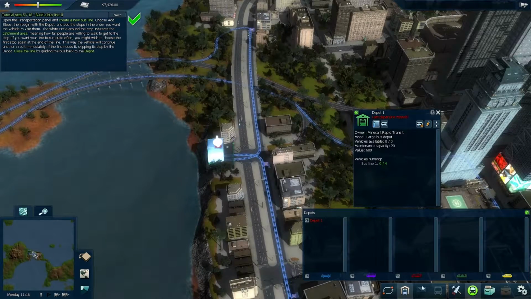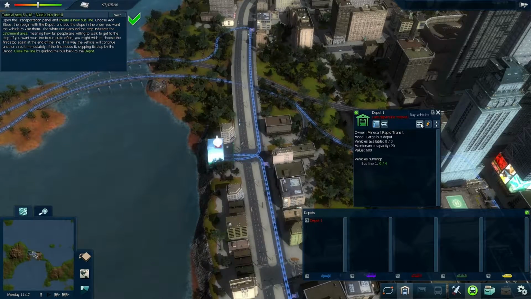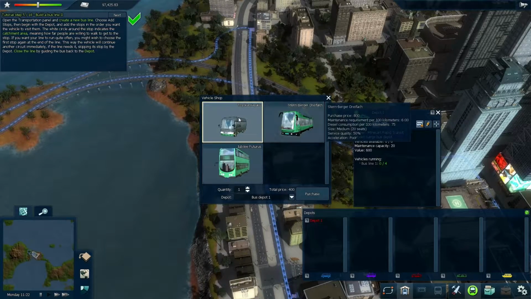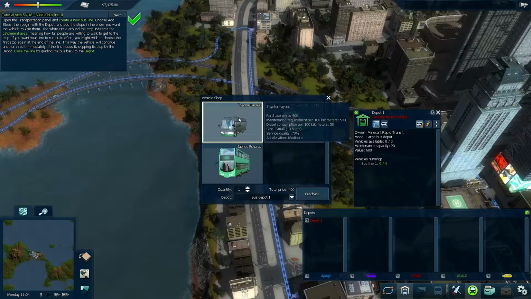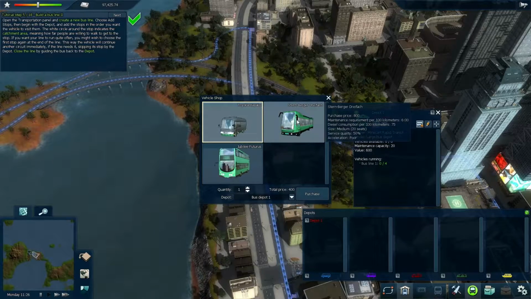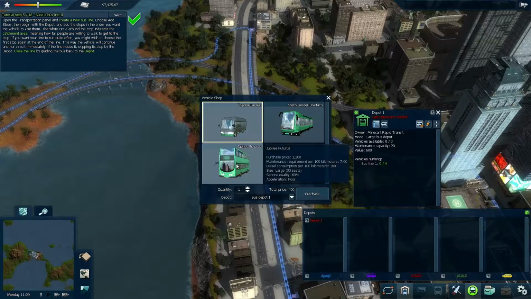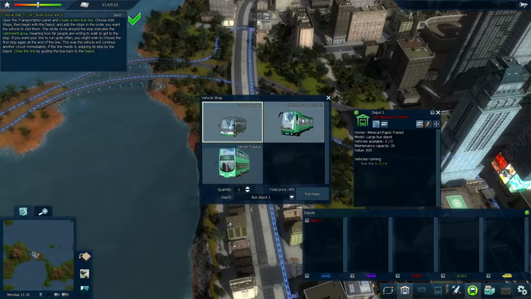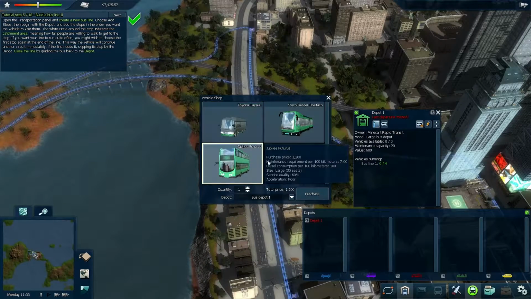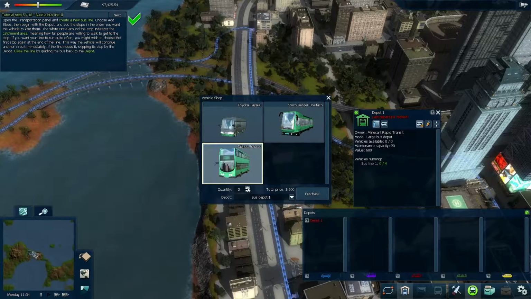And now I'm going to build myself some vehicles, because now you can actually run some buses on it. So now let's go over to the depot here. You click Buy Vehicles, and the selection of the buses isn't too great right now, but I suspect that the game will provide more DLC and other expansions later to provide more different kinds of buses. But you can tell that we got 3 different kinds. You got the cheaper 10-seater here, and a medium-sized bus with 20 seats, a little bit more expensive, and then you got the double-decker, which has 30 seats. In this case, you also got some stats about service quality, but I think I'll go with the big double-decker.